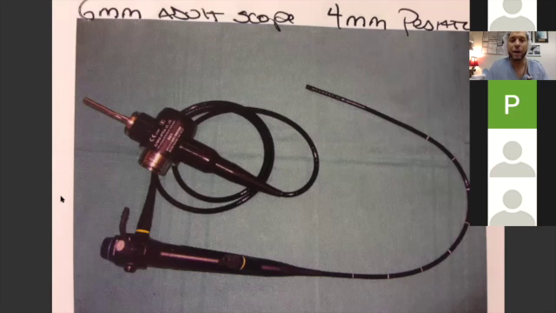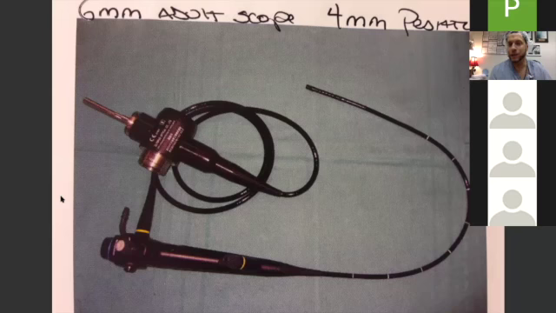All right, so fibroscopes are different sizes. There's neonatal, which is like a piece of spaghetti. There's 4 millimeter pediatric. That's the one we have laying around the operating room. That's the one we use for our double lumen tubes. And then we have our 6 millimeter adult scope. The 6 millimeter adult scope is what you see in the bronchoscopy labs that the pulmonologists use.